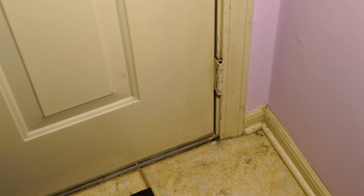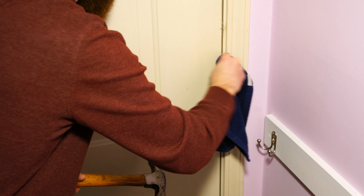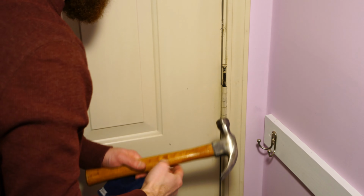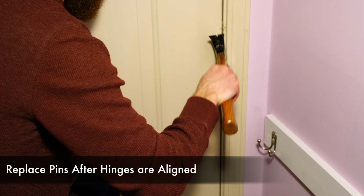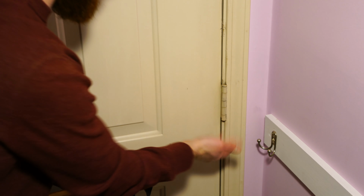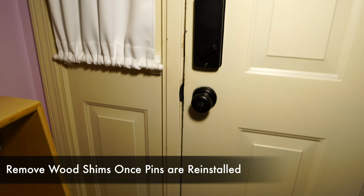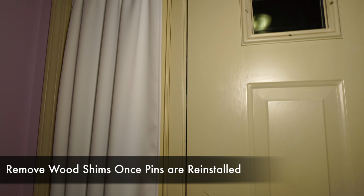Alright, so now we completed that step, which was adjusting the knuckles on the hinge brackets so that they are aligned again. So now that we have that completed, we're going to go ahead and replace the pins on the hinges by just hammering them in place. And so once you have that step completed, you can remove the shims and you should be all set to go.